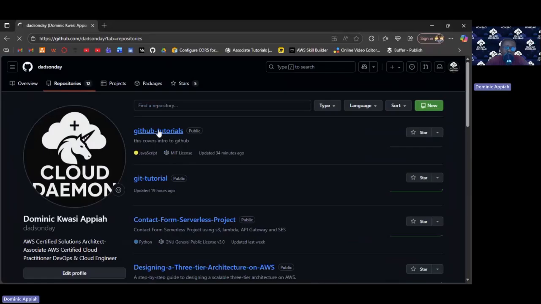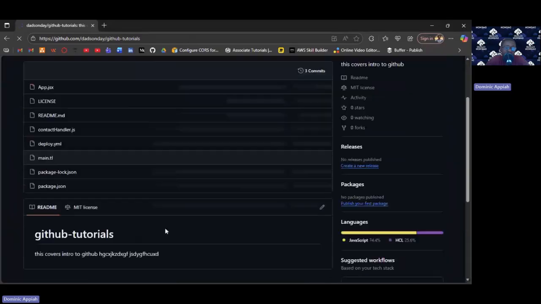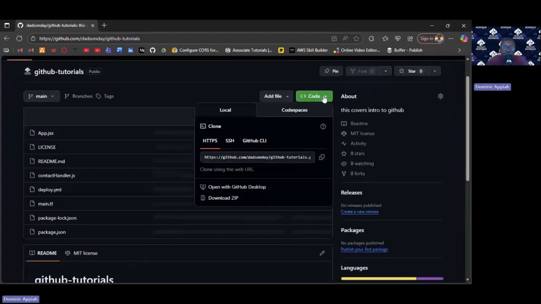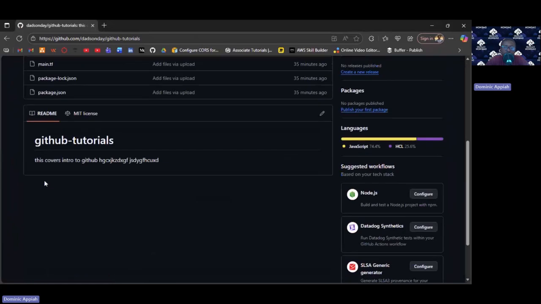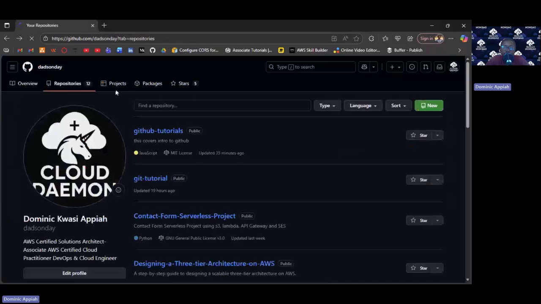Okay, what I'll do is clear what is here. Maybe I should just create a new repo. Give me a minute, guys. Let me create a new repo so that it will be clear for everybody. So I'm creating a new repo.